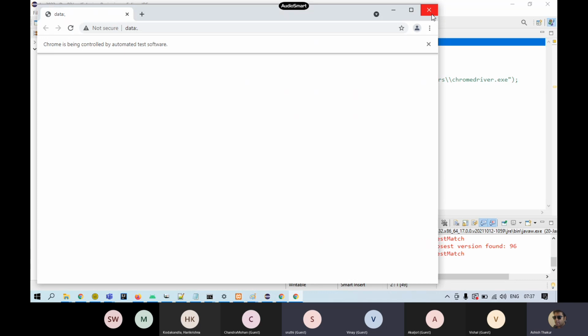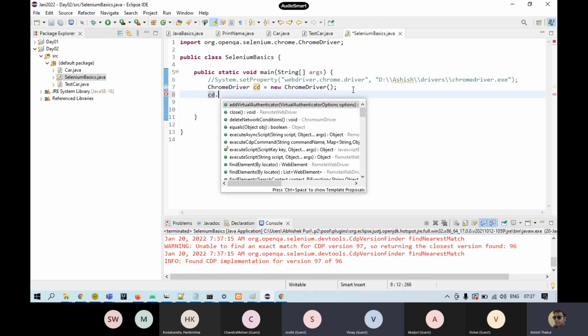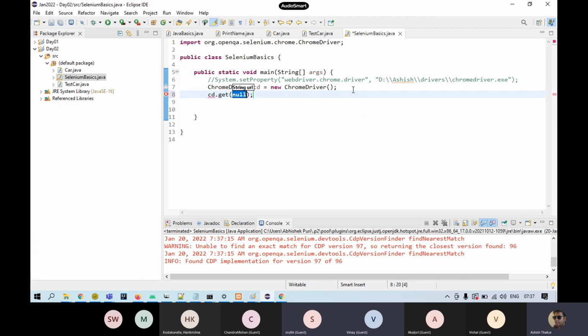you see the Chrome browser is opening. Now in this Chrome driver, there are many functions which can help you interact with the browser. One of the basic functions is the get function, which you can write like http://CNN.com.